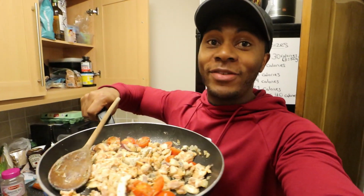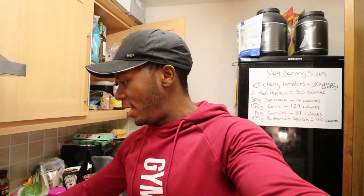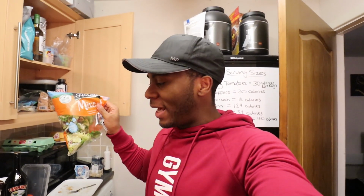So I can't wait to eat. I can smell it. It smells so good. Like if I show it you, it's a lot of salmon. That's a lot of food in one sitting. Bearing in mind I've still got sweet potatoes there, and I may sprinkle some of the salad on top of it as well. I feel like we spent the whole video in the kitchen, but it is a full day of eating video, so it makes sense.